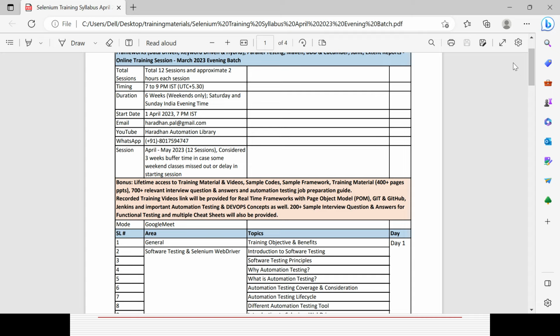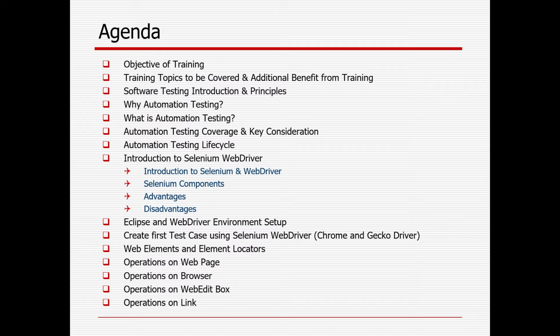Like Git, GitHub and Jenkins, which you can go through. So if you are learning Selenium with Java and different frameworks along with Git, GitHub and Jenkins, right now you will find it easier to start your journey in automation. So that's the way we'll proceed.